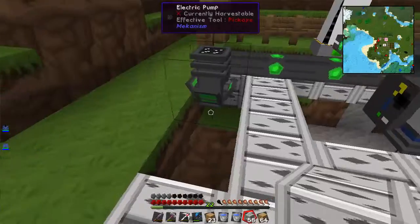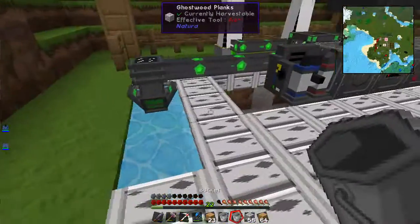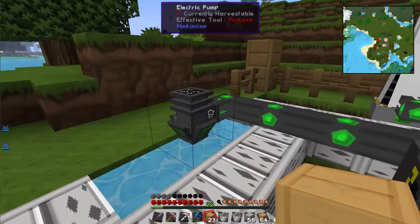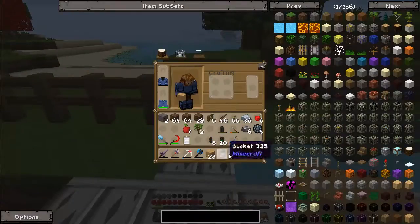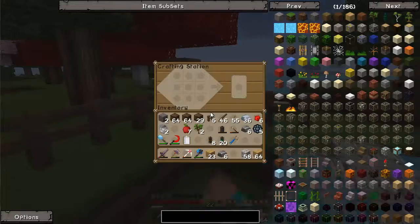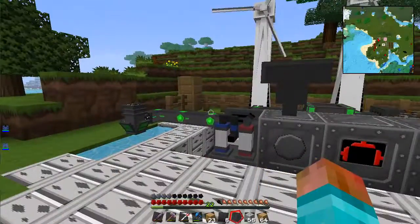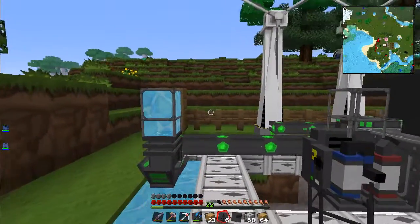Oh my goodness. I've been wrapping my brain around this for too long, I think. So put some water in here, put some water in there. And this should be filling up. Yes, maybe, possibly, I don't know, we'll see. So, steel, there we go, put our steel like that, in a bucket. There we are. And now, fantastic. So this can go on top like that.